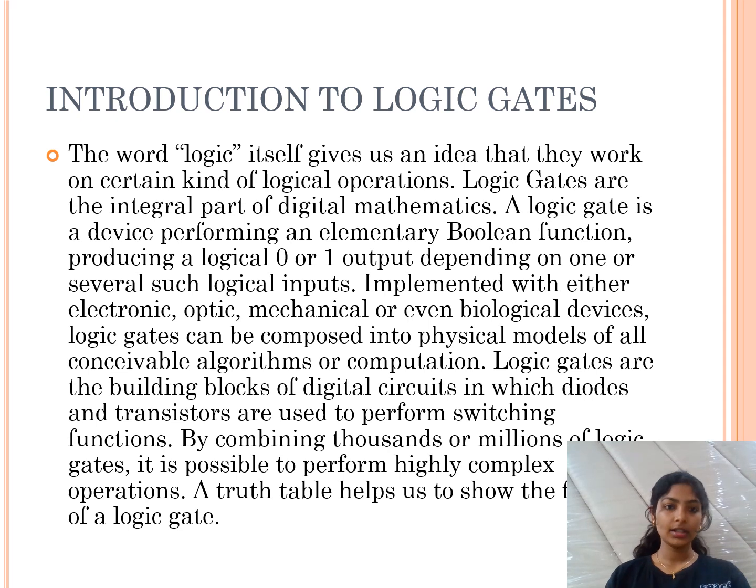Introduction to logic gates. The word logic itself gives us an idea that they work on certain kinds of logical operations. Logic gates are an integral part of digital mathematics. A logic gate is a device performing an elementary Boolean function, producing a logical 0 or 1 output depending on one or several such logical inputs, implemented with either electronic, optic, mechanical, or even biological devices. Logic gates can be composed into physical models of all conceivable algorithms or computation.